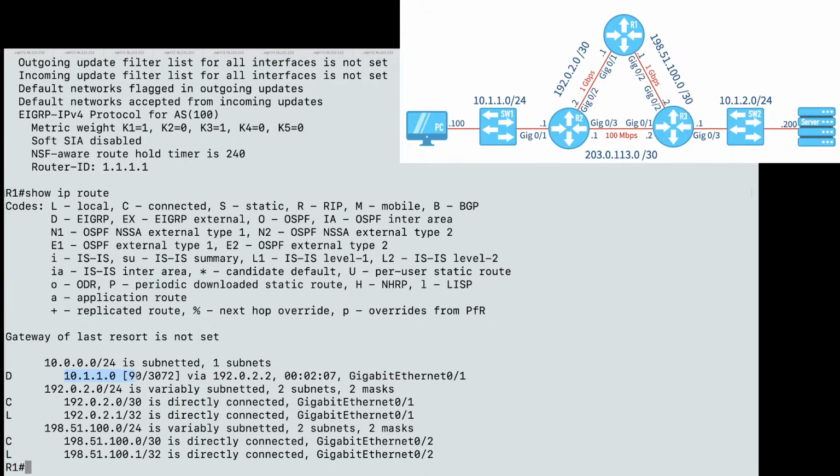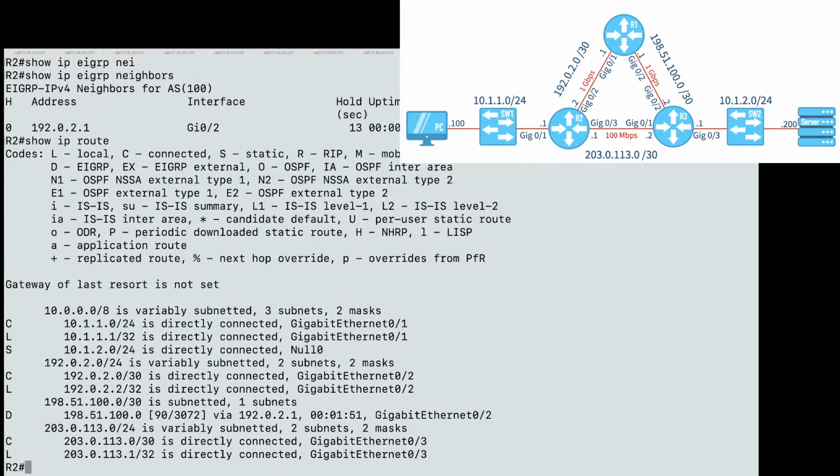I'm just curious, actually I'll go back down to R2, because R2 does have an entry for that subnet to which the server belongs. Can I ping the server? Can I ping 10.1.2.200?